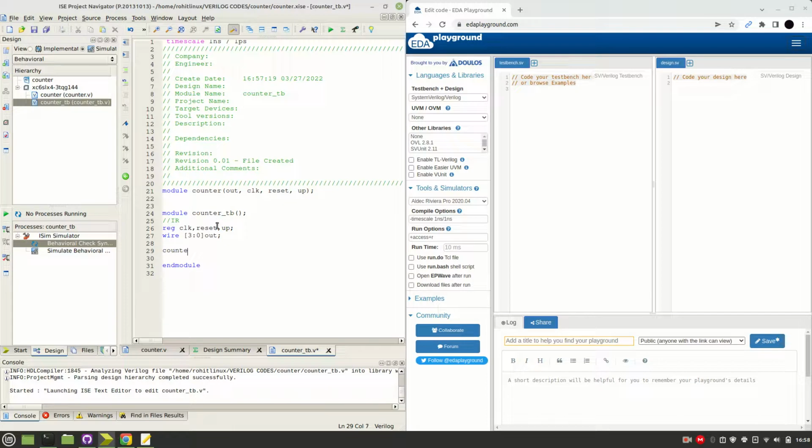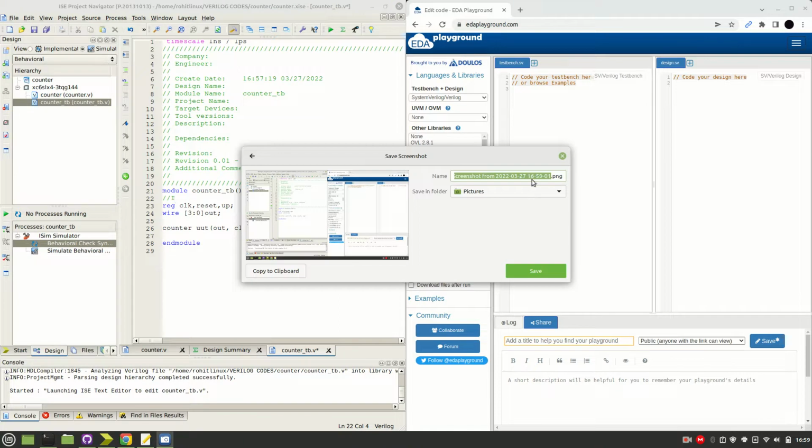Counter, the module name, then the unit under test, or UUT, and you can give any name here. If we follow the same sequence, we can directly write like this, or else we need to use the dot and the bracket method.